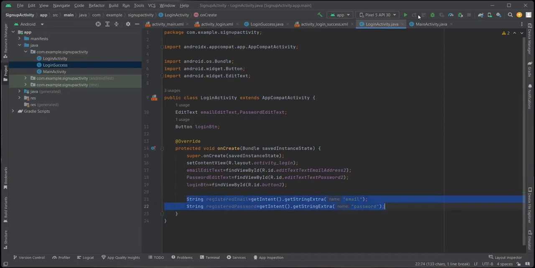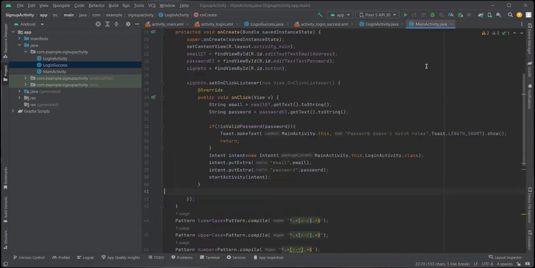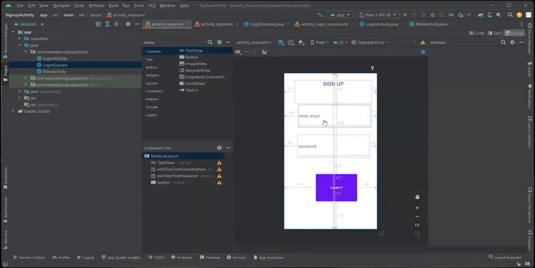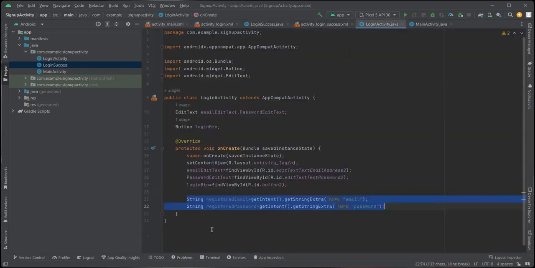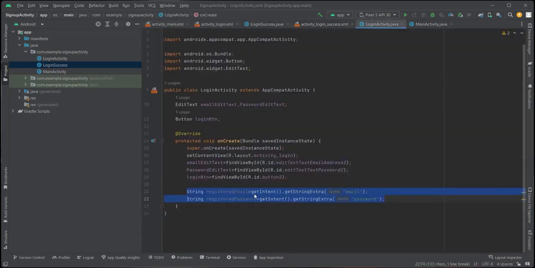These two statements are used to receive the email and password that we entered while signing up. So the email ID that we enter here and the password also are received by these two statements.